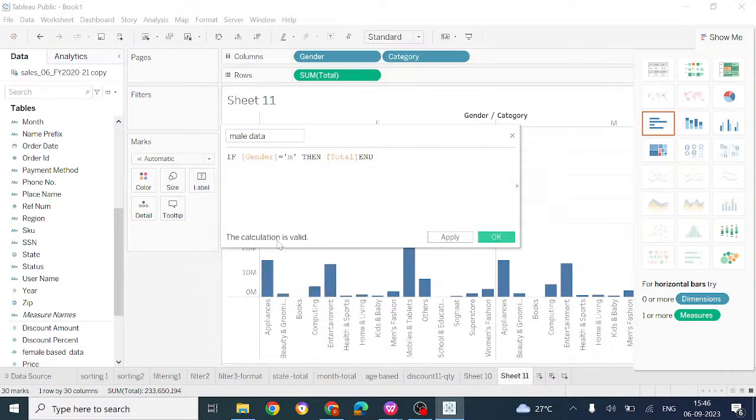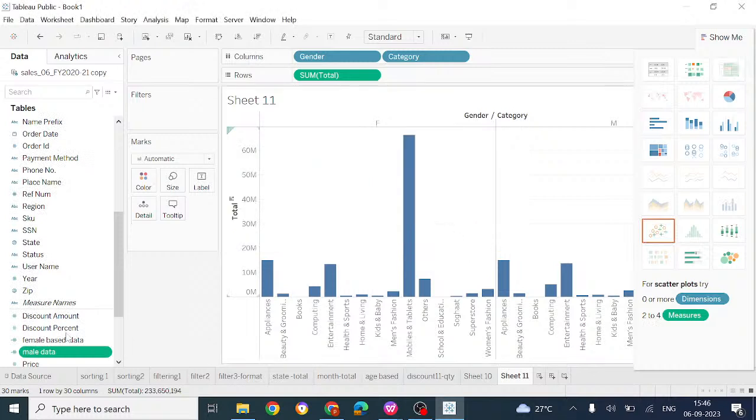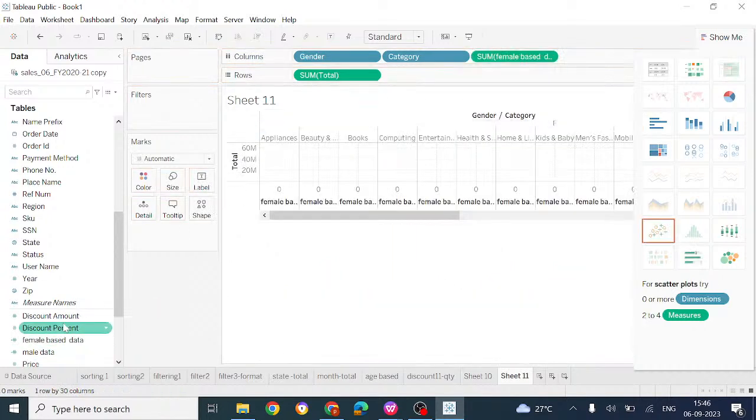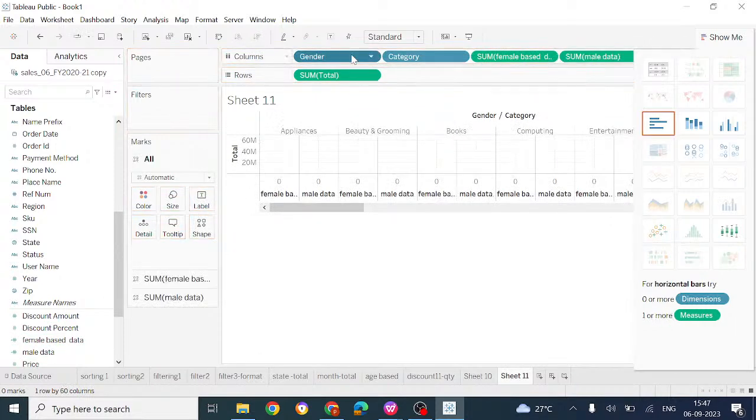So the calculation will be valid, then it will show valid, and click on the apply, then click on the OK, then it's showing the female data and the male data. Just take the female data and male data to here. Just delete the gender.